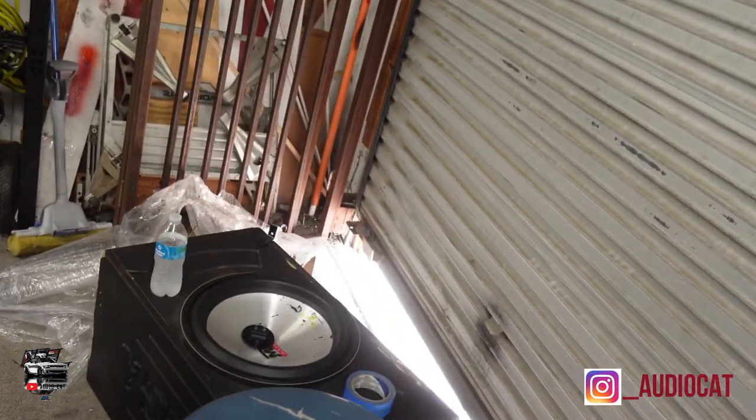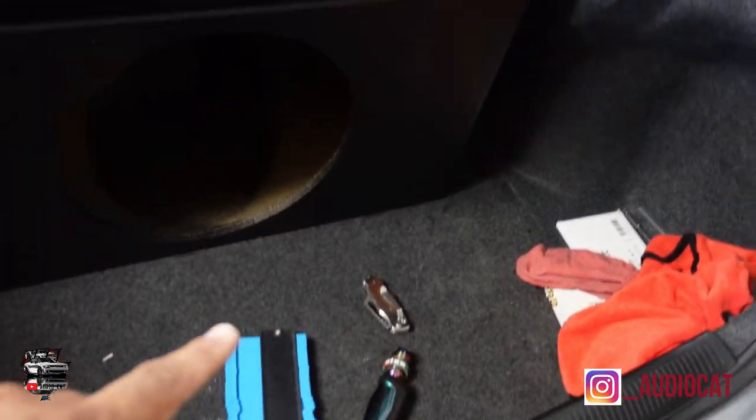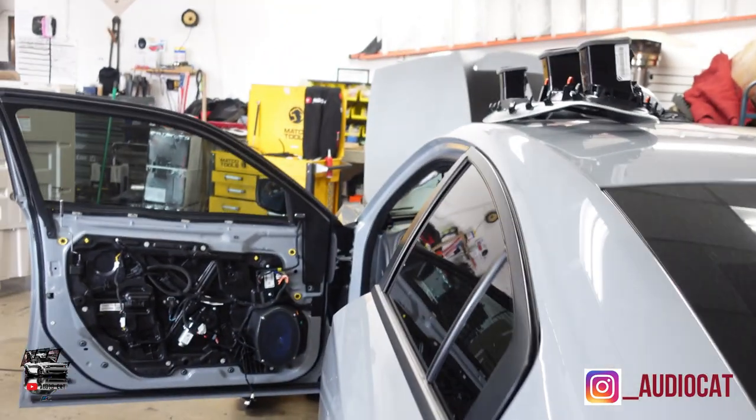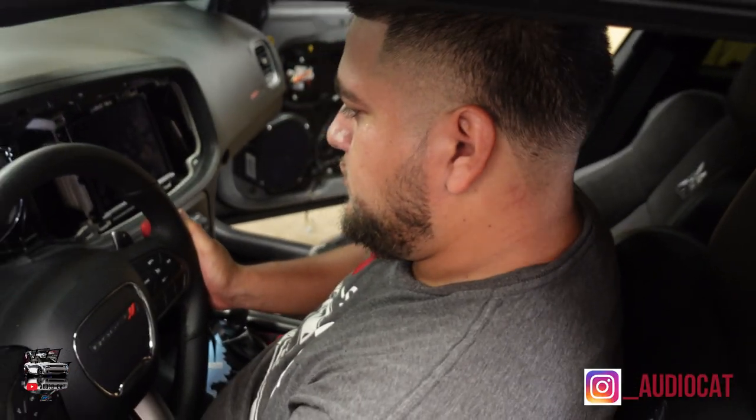We already did the lights in the front — DLRs and all that. We did a couple other accents I'll walk you through. But today we're going to start with the pro audio build. They've already begun disassembling doors, taking out the radios to install the modules, getting everything plotted and planned. We're doing a single 15. You can see the box. We're making some trim panels for that, installing a battery, doing two amplifiers, and getting this car to sound outrageously beautiful. Right now Adolfo's in the front, Josh is in the back. Stay tuned.